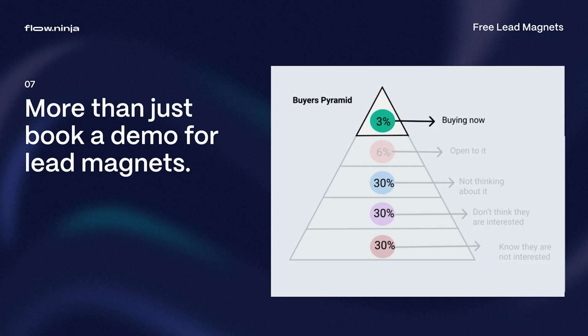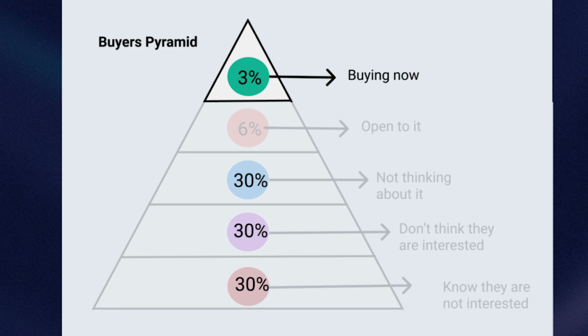When working with enterprise clients and B2B clients who have a lot of visitors, we identified that they spend all of their time trying to capture the 97% of people who are not ready to actively buy. If you see the chart I'm showcasing on my screen, you're going to see that 3% of people who come to your website are ready to buy. The other 97% are either not ready, not even thinking about it, or open to it but not sure, and they're not going to book a demo and actually continue working with your business. That's why I think that lead magnets are a great way for you to capture the other 97% of traffic on your website, offer them a lot of value, and change their mind into booking a demo, buying your service, or signing up for your software as a service.